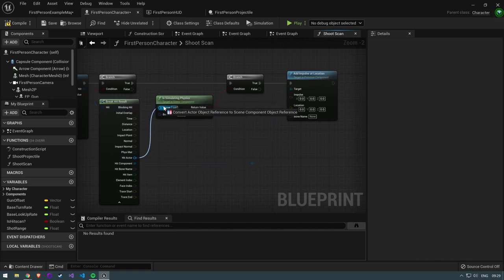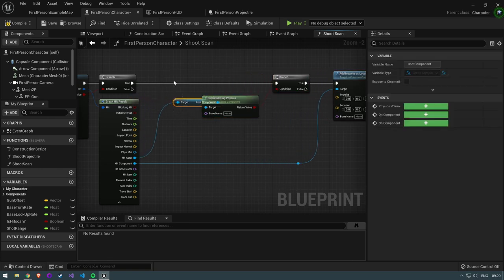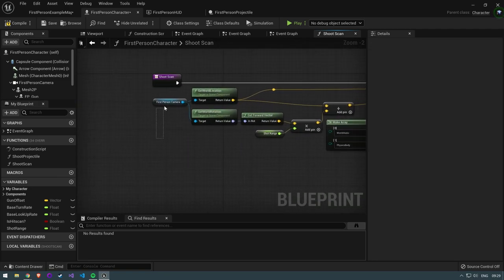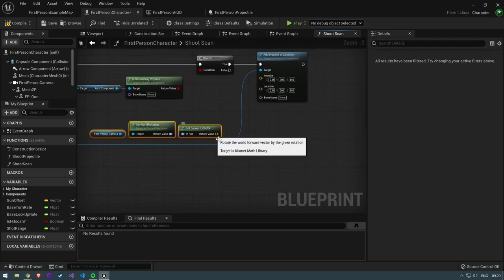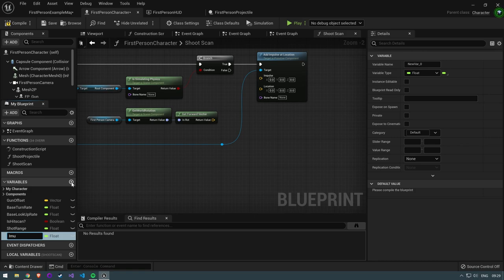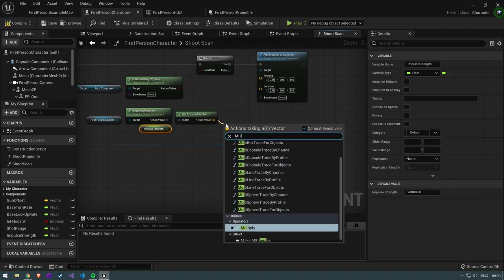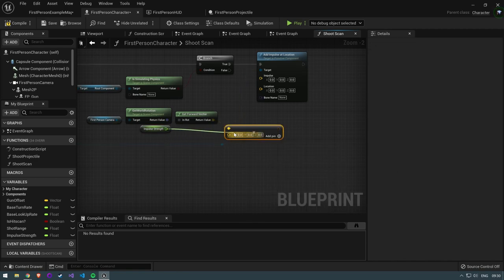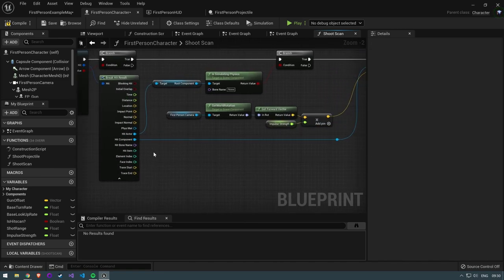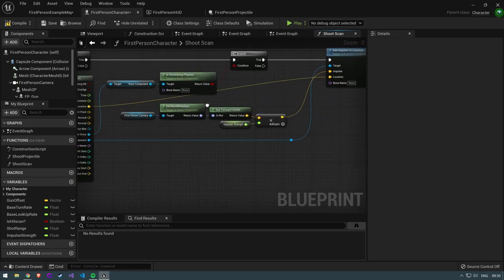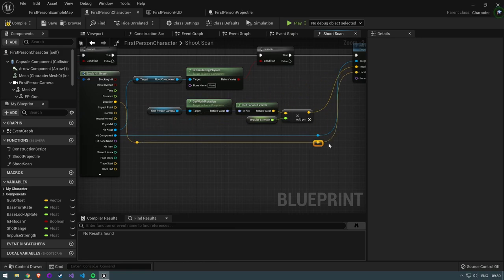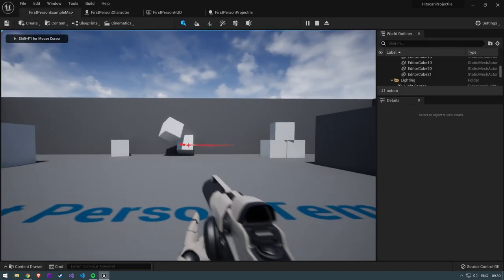We then check if the hit actor is simulating physics or not. In case it is not simulating physics, we won't add an impulse. The next thing we need to prepare is the impulse itself. For this we need a direction and a strength, which will then be turned into a vector. The direction will be the forward vector of a first person camera. We create a float variable with the impulse strength and set it to 200,000. We then multiply our forward vector with the impulse strength and connect it to the impulse node on add impulse at location. The last thing we need is the location of the impulse. We can simply get this from our hit result. If our line trace hits a white cube now, it will add an impulse.